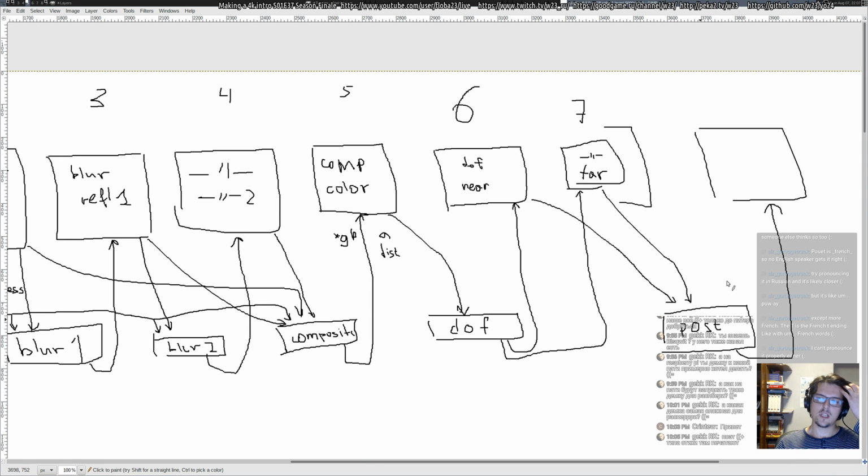And this post-processing shader basically decides for the current pixel whether it should composite those ones and mixes them.